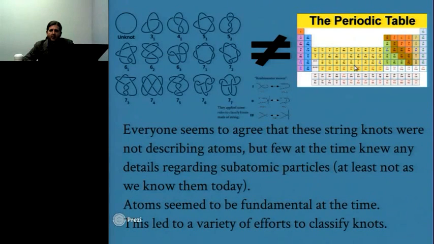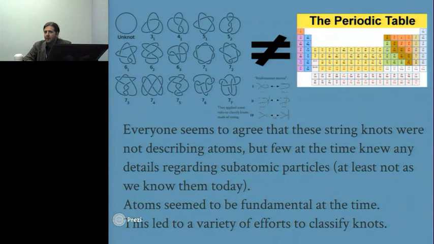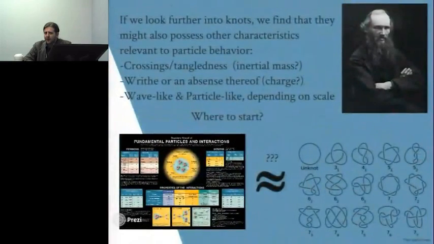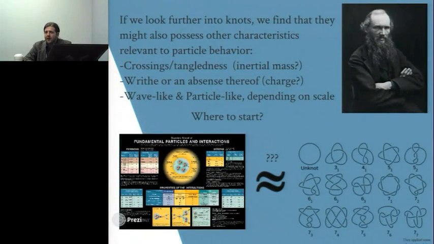So they started to—Peter Guthrie Tait comes into this a lot. He was one of Kelvin's cohorts and really seemed to believe in this idea and thought that by figuring out knots, they'd be able to figure out atoms. And so he spent a lot of time trying to figure out knots. But over time it became very clear, especially with the adoption of the periodic table, that the relationship—there's no obvious correlation between prime knots and atoms. And so the two fields diverged significantly. But I'm not sure that anyone has ever really tried to compare these knot structures to the types of so-called fundamental particles that you find. And when I say fundamental, I think of that word differently than I think most particle physicists do. Fundamental to me means more stable or more primitive.